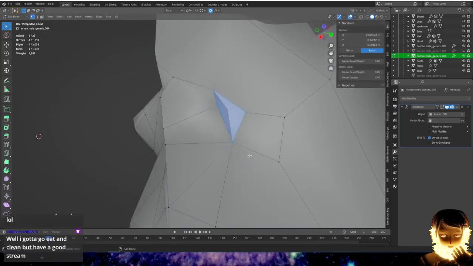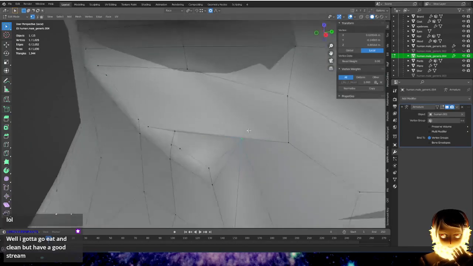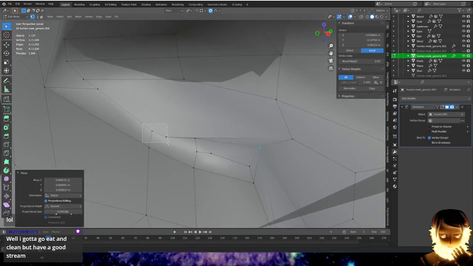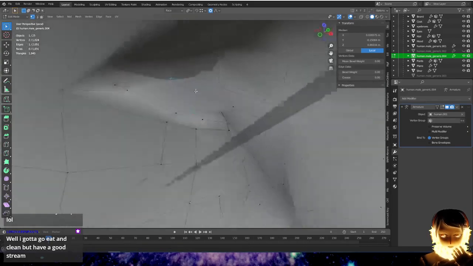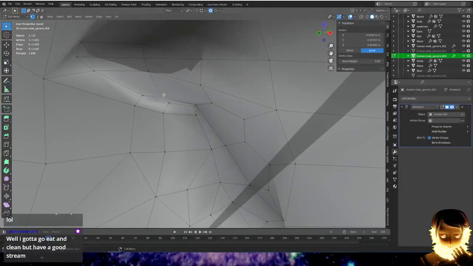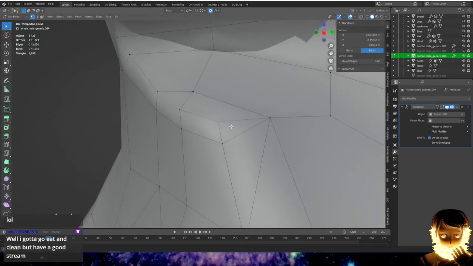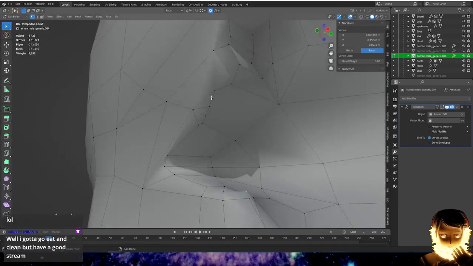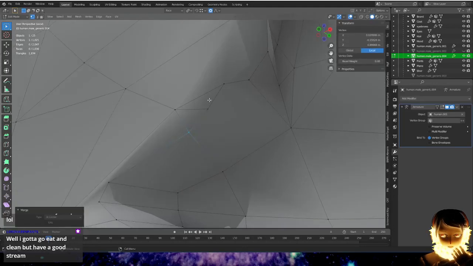So these get merged. Those can merge. These can merge. There and there it can get joined up. That and that merge. Merge those.